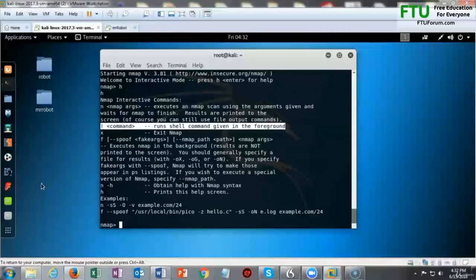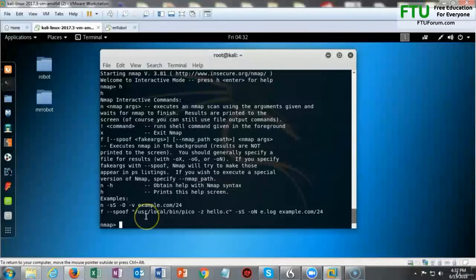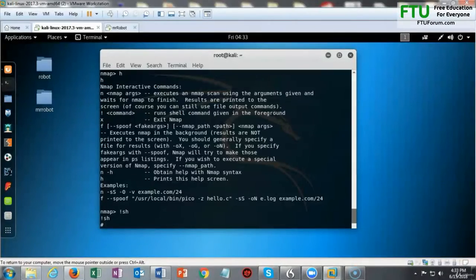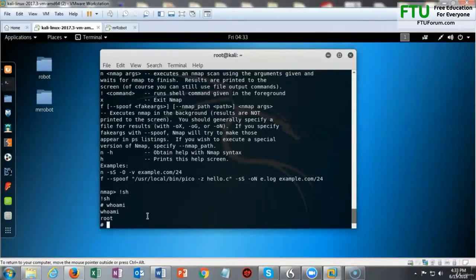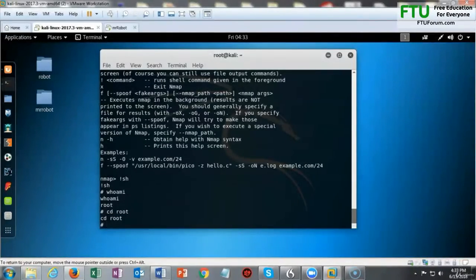What we're interested in is having a shell with root permissions. To get this, all I have to type in is the exclamation mark plus sh, and I should get a shell. Then we can do a whoami, and we can see what kind of access we have. And I am root. So now we should be able to get access to that root folder that belongs to the Mr. Robot account. The next thing I want to do is change directories over to the root directory where we were previously denied. And now we are given that wonderful access.